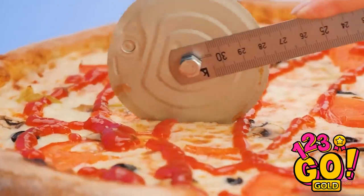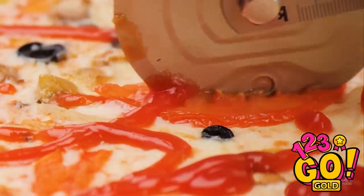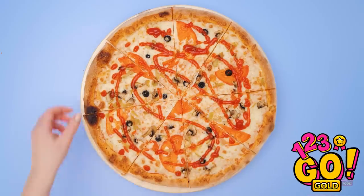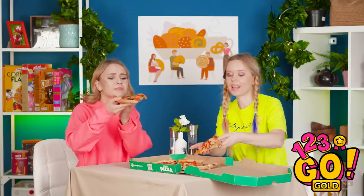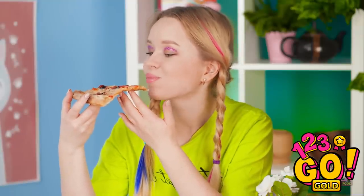Now that's some clean slicing! Even better than the pizza place! Quick, it's getting cold! It smells so good! Definitely worth the wait! That's for sure! Slicing geniuses have done it again!